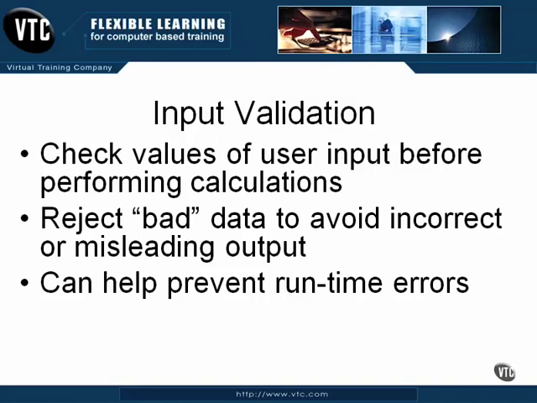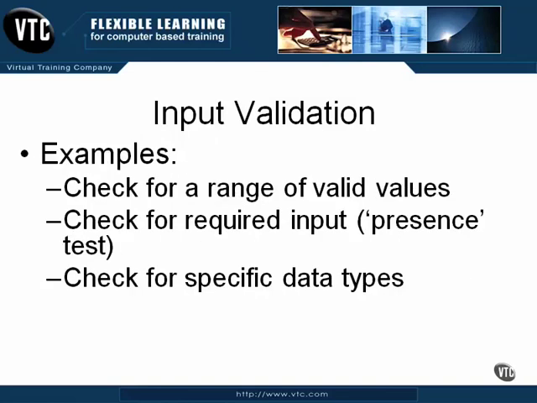Finding and correcting the error early can often keep the program from producing erroneous results or halting with a runtime error. Checking to verify that appropriate values have been entered for a text box is called validation. Some examples of validation are to check for a range of valid values, to check for required input, sometimes referred to as a presence test, and to check for specific data types. We will now take a look at some examples of input validation in the Visual Basic environment.